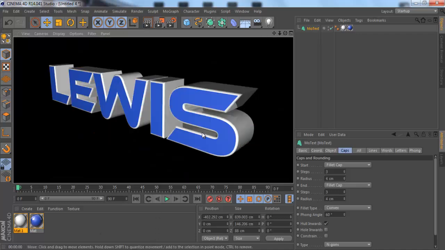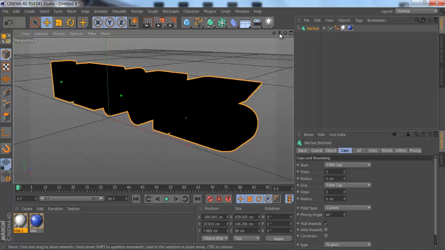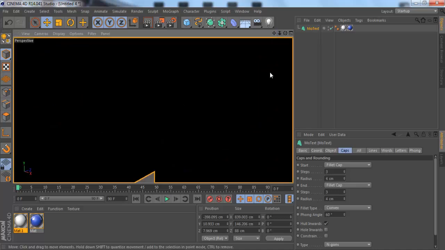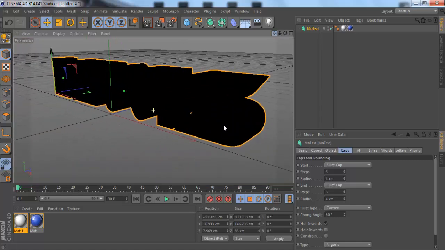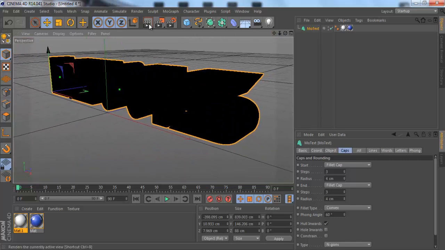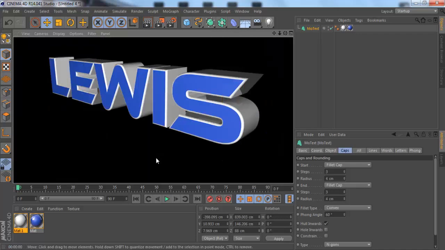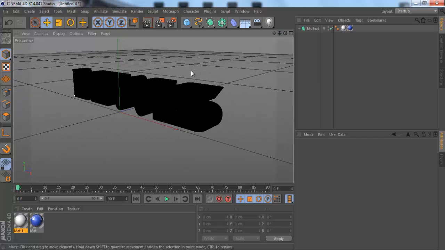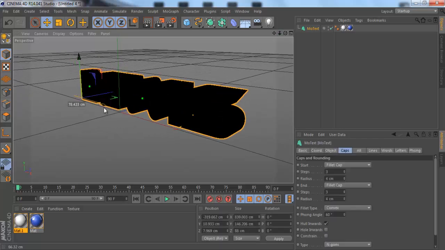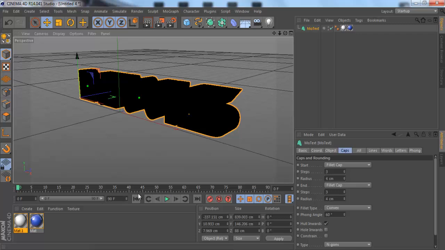So then there's our Lewis. I'm going to zoom out a little bit. Just, really? You're going to do this to me? Really? I'm going to zoom out a touch, not zoom in. And then that's all good. So we've got our Lewis there. I'm going to zoom out a bit again, just because for this next step we want to have a little bit of leeway for our Lewis.